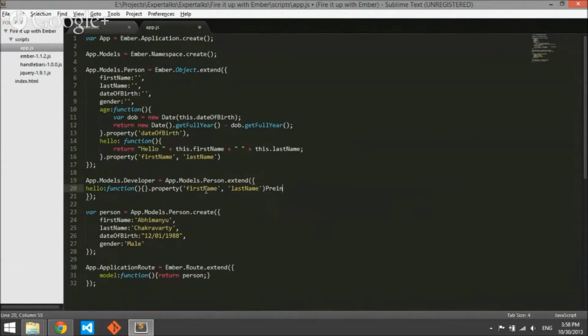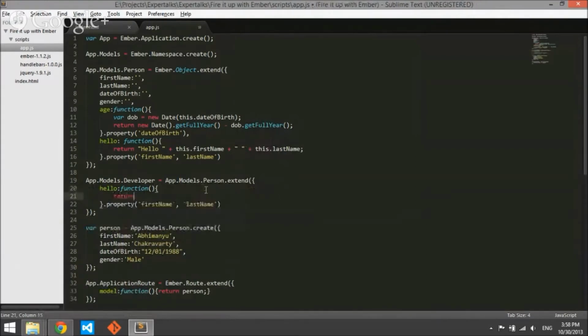Notice that my developer does not have any definition of first name or last name. So what do I say here? Oh, let me just copy this. I'll be faster, and I will paste this here. And I will say, instead of just saying hello, call me a hello developer.